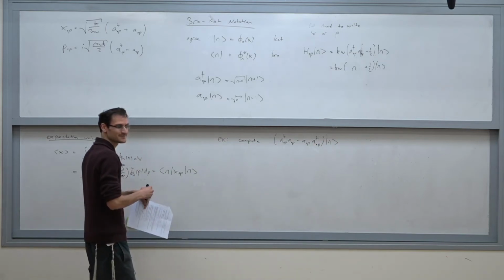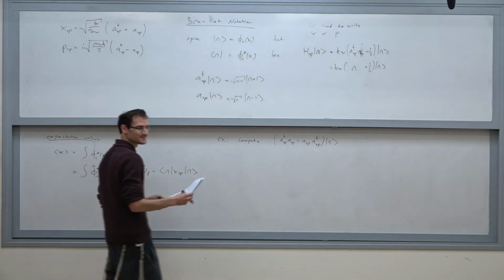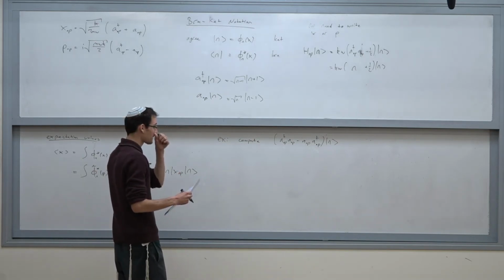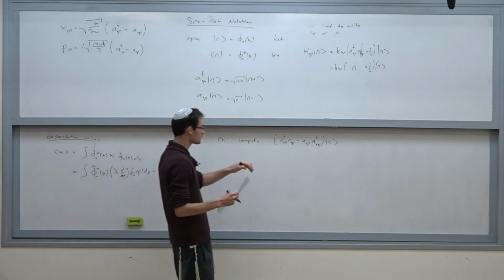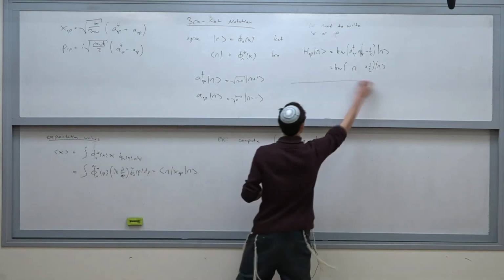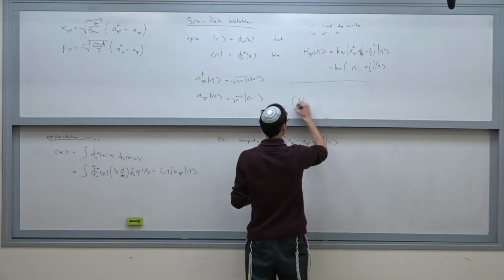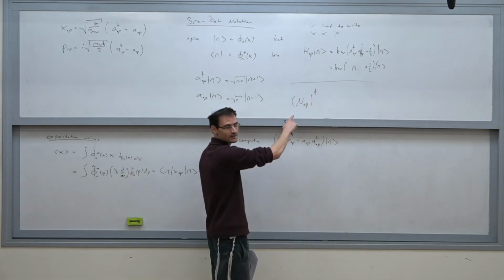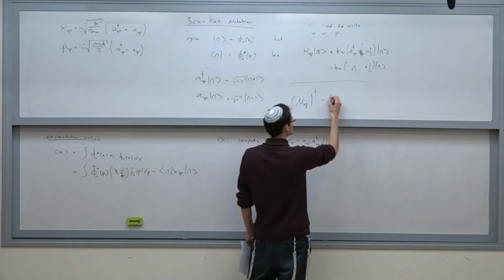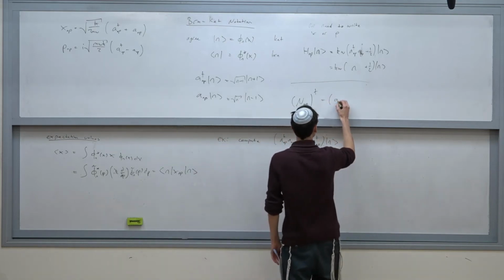I'm just confused because the number operator we said is Hermitian. And it kind of looks like what you would think would be the Hermitian conjugate. It's not. No. Let's take the Hermitian conjugate of the number operator. Okay, it's obviously no, because it's not equal to itself, right? So we say the number operator is A dagger A, right?